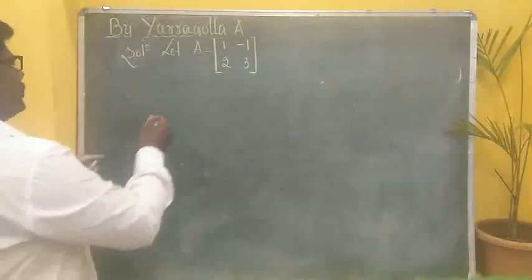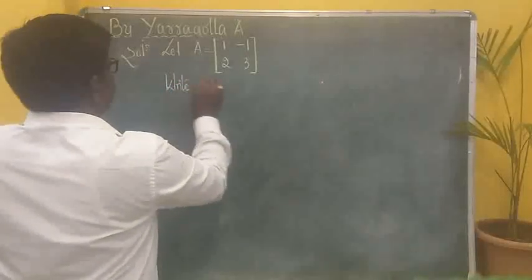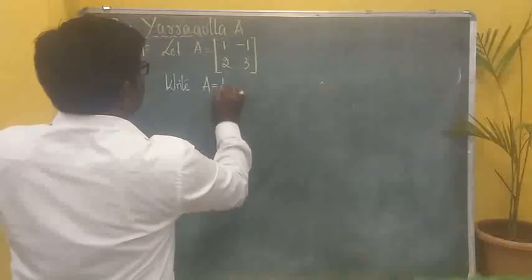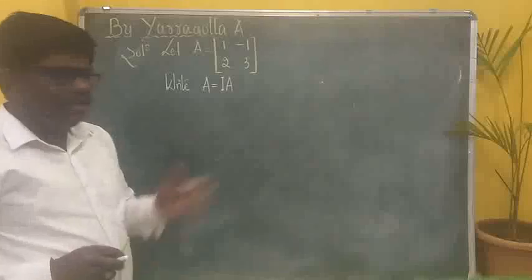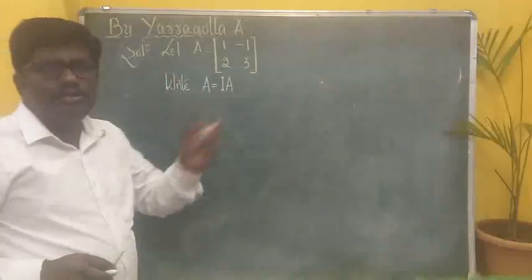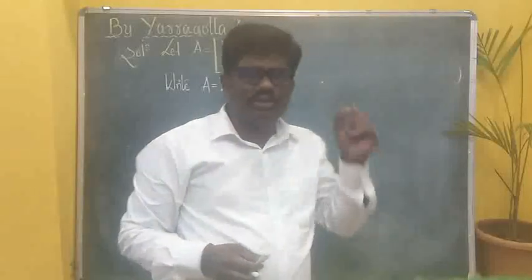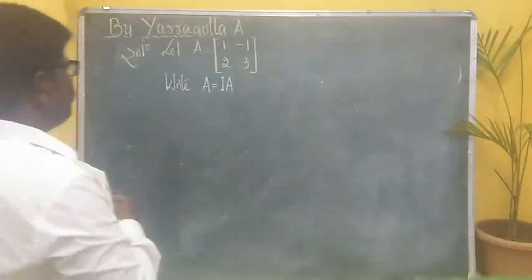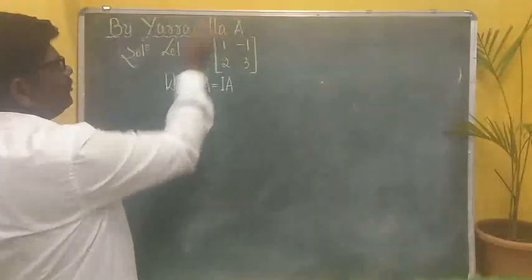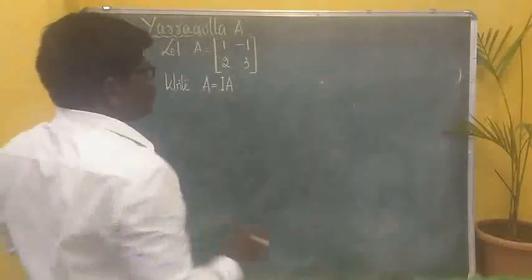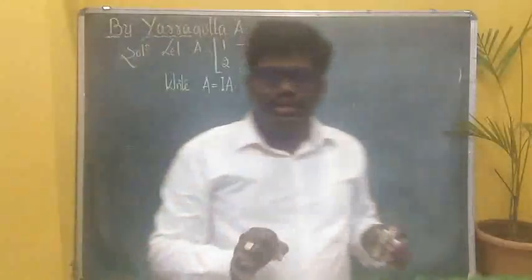So this is that step. Write A is equal to I into A. If you write this statement, you are going to get 1 mark in the annual exam, so please don't forget to write it. Now what we see here is A is equal to I into A. A is in front of us, and I is the unit matrix corresponding to this matrix, that means a 2 cross 2 unit matrix.